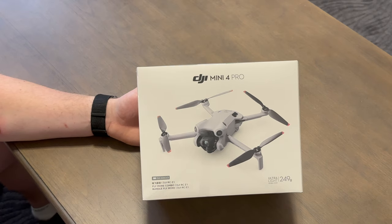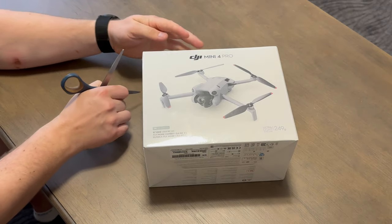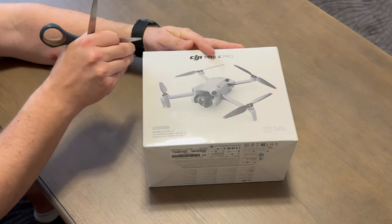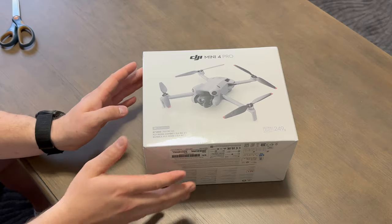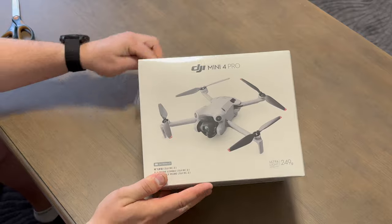Here it is, our DJI Mini 4 Pro. We have been wanting this drone for a very long time and are so excited to finally be unboxing it. As you would have seen in our last video, we finally bit the bullet and got this drone. It is packed full of so many features that we are excited to continue to learn what all this drone can do.